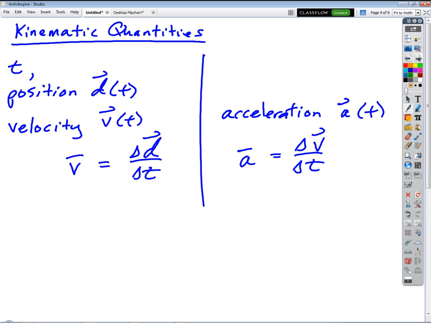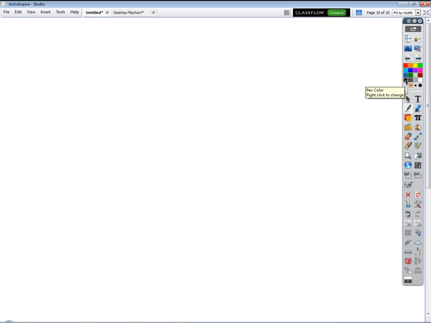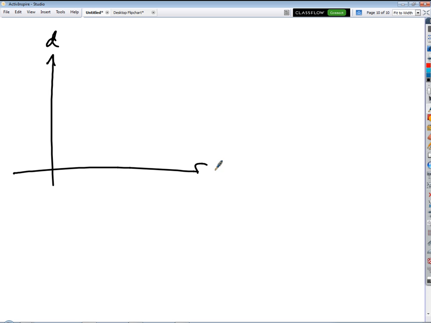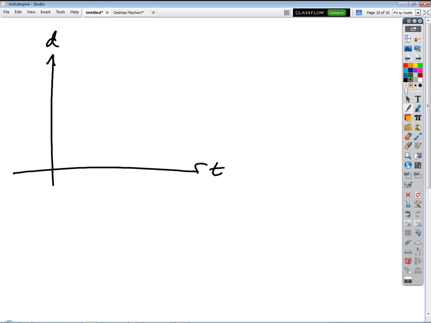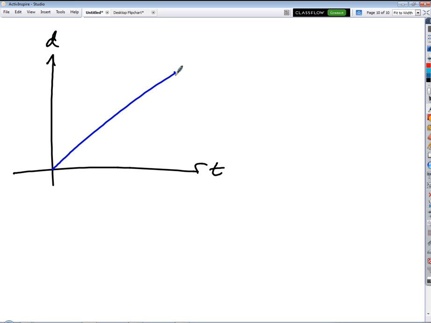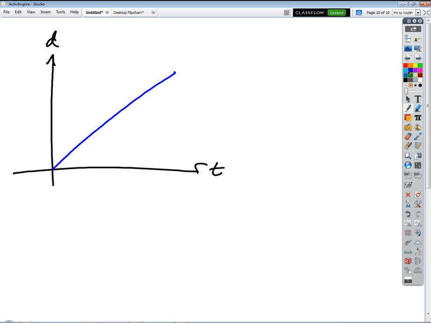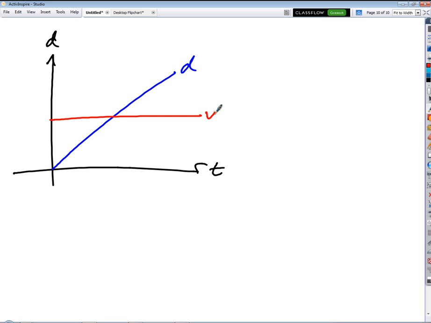Now think what we said about that. If we just take a very brief look at our kinematics graphs, if I take an example where I've got a position time graph, and it does something like that, what could you tell me about velocity? Okay, it's constant positive because the slope of the position function equals the value of the velocity function, right? Does that make sense? So if I were to graph the velocity on the same graph, let's say that's d, then wouldn't v just look like that?